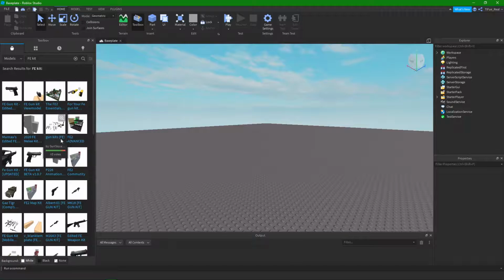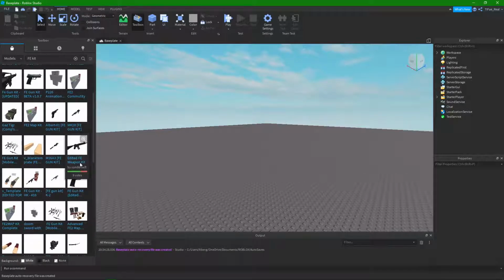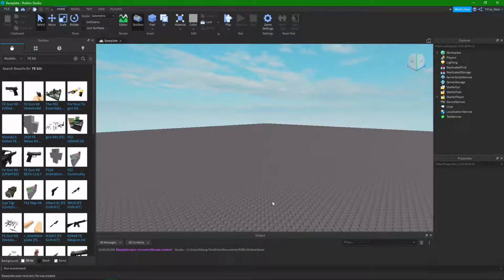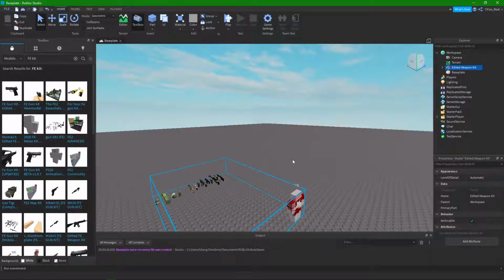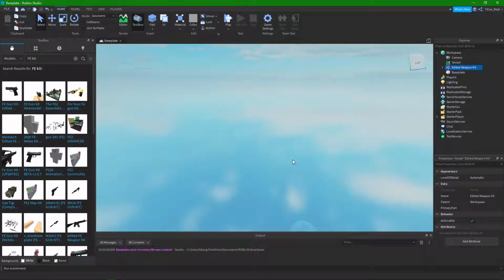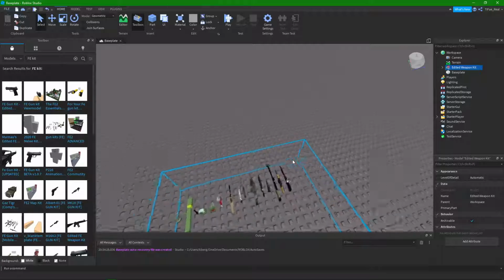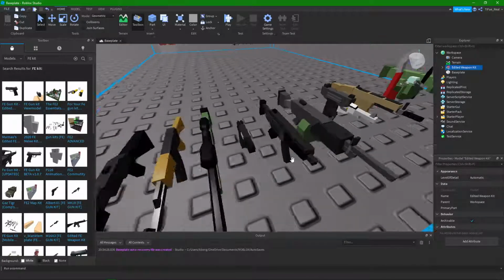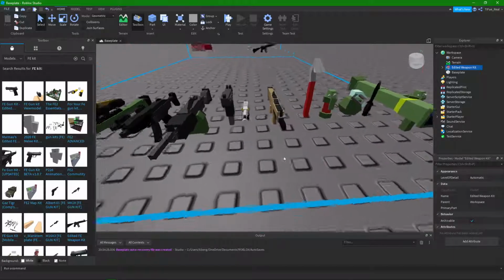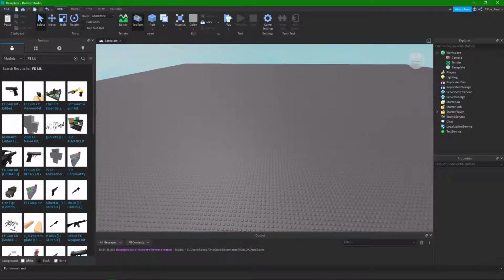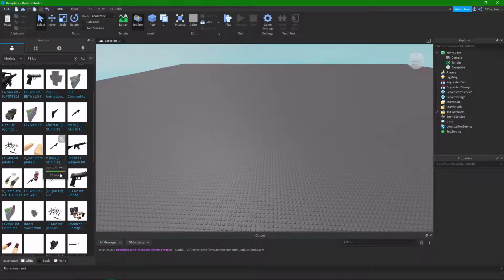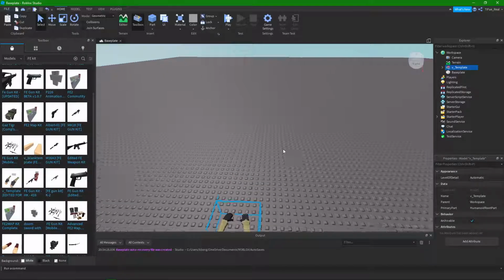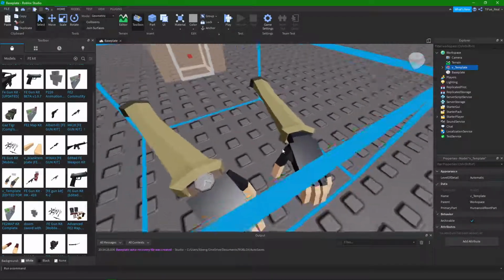Basically it's a tool, and when you zoom out it has no view model, and when you zoom in it has a view model. You know what I mean. But yeah, today we're going to be making our own FPS framework. So these are all low polygons, I see. But yeah, I'm testing this for myself and for other things.